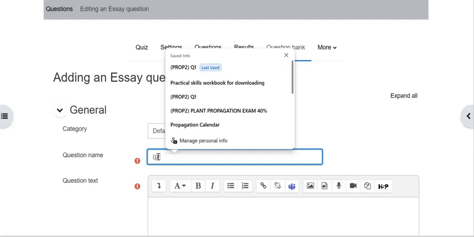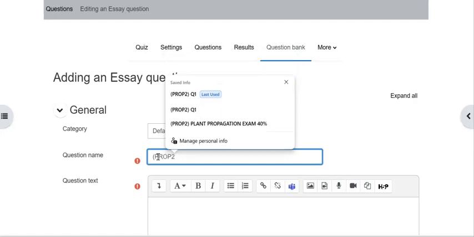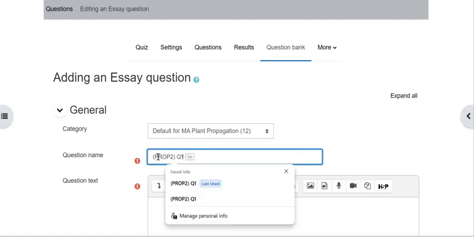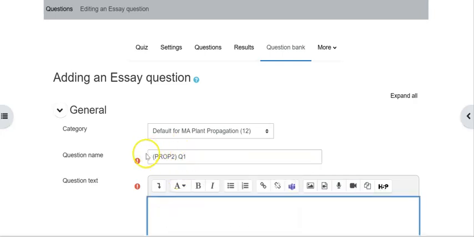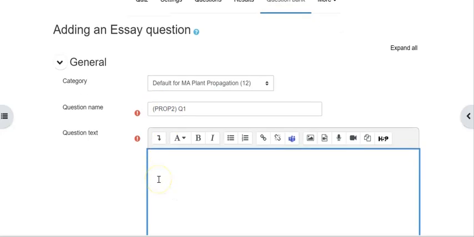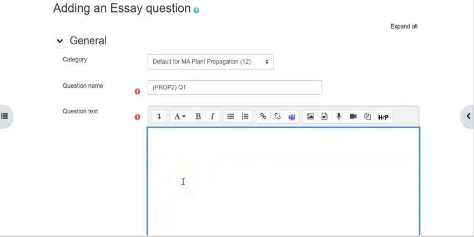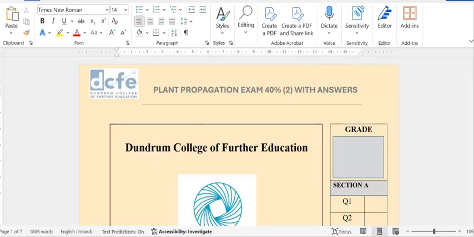So I'm going to provide a name for this particular question, and I have my own system here where I will be able to quickly identify this is an exam for this particular year. Now I will place the name of the question here, which I already have prepared in an exam paper.